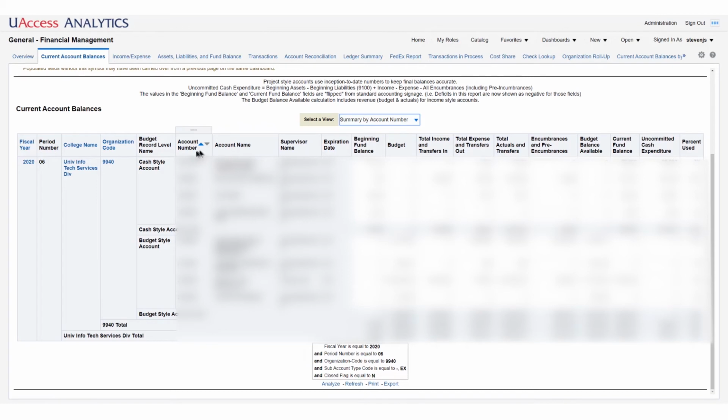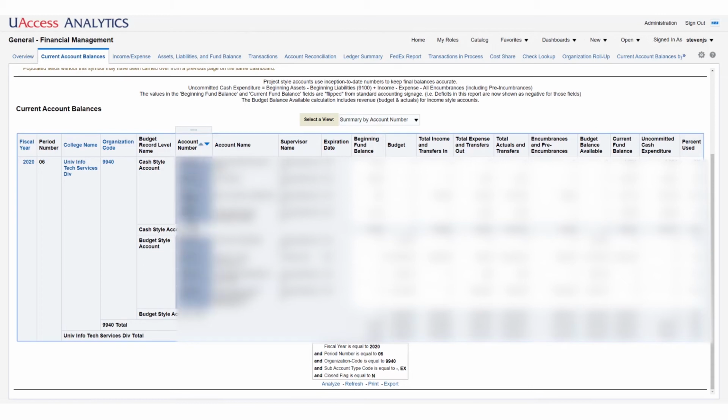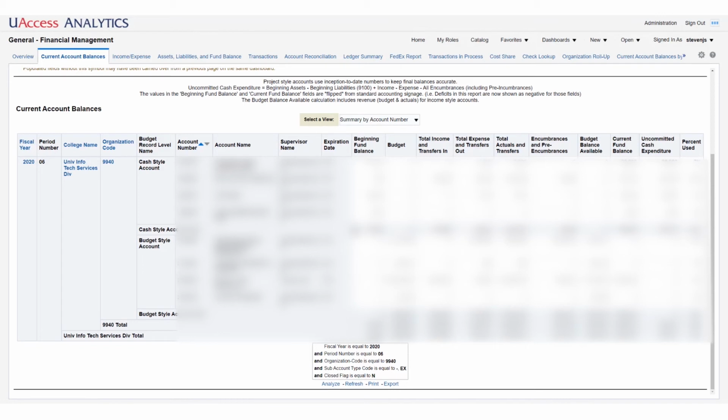Those are sorting functions. So this report has been sorted by account number to put those account numbers in numeric order within the different parameters of the columns that are to the left of that account number column. I can choose to resort this column, the entire report, and flip those account numbers upside down. If I wish, I can put it back in the original order, and you can see all the rest of the data changing as I do that.